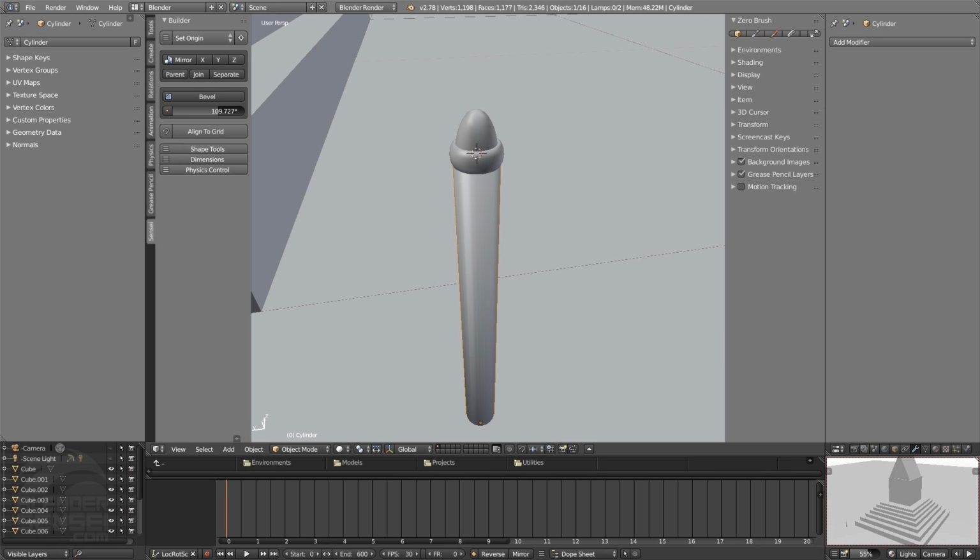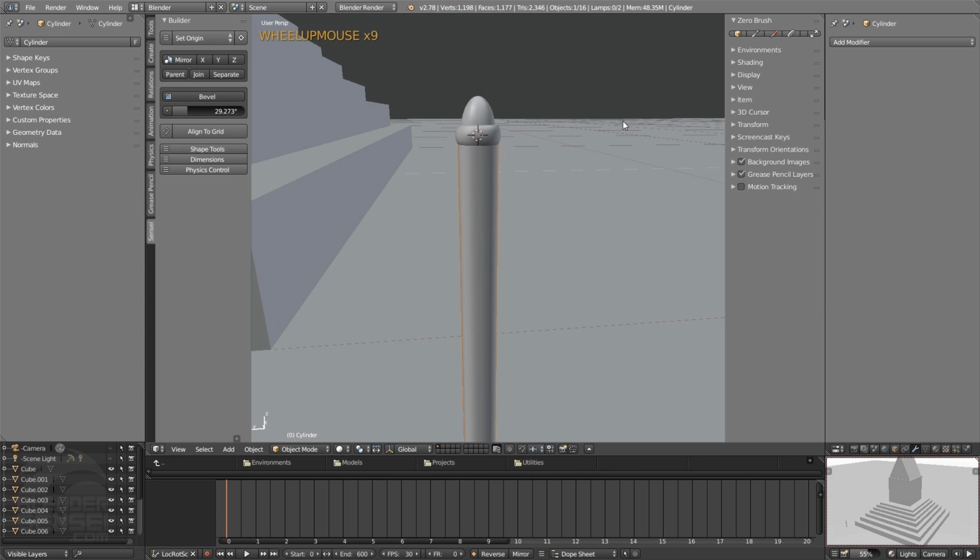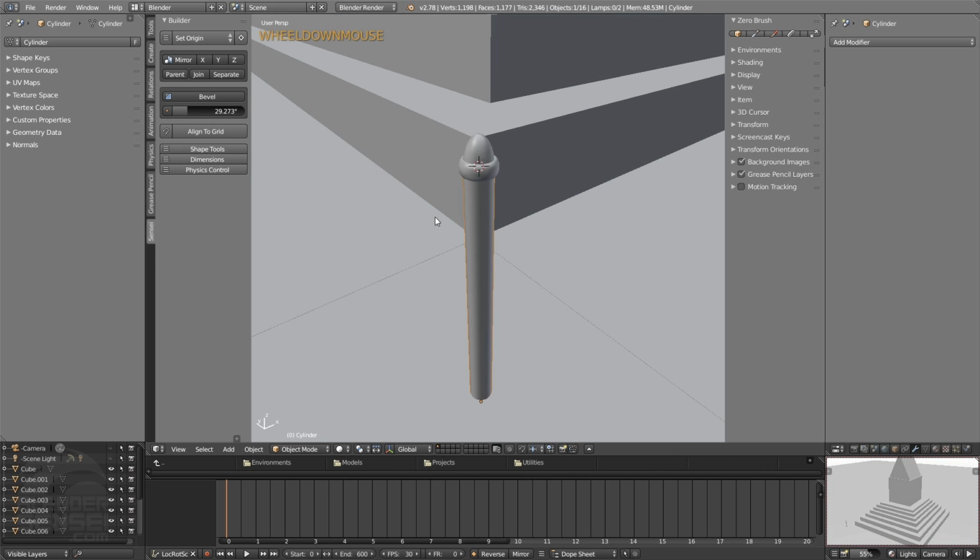So you can see if I put this too high, it looks like it does when you default press smooth. And if I drop it way too low, then we get almost no shading effect at all. But the default level it's set at, which is about 32, is really good, or somewhere near there. Okay, I think I'm going to scale this down even a little bit more. And S to scale, middle mouse to constrain to bring it up. And yeah, I like how that looks a little bit better.